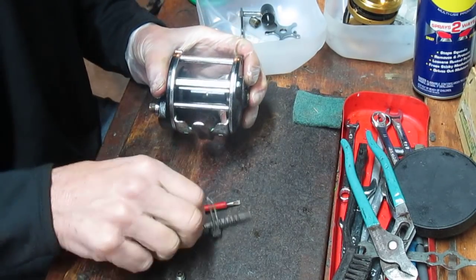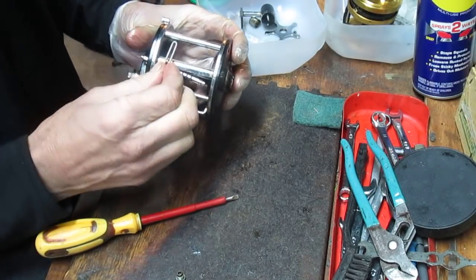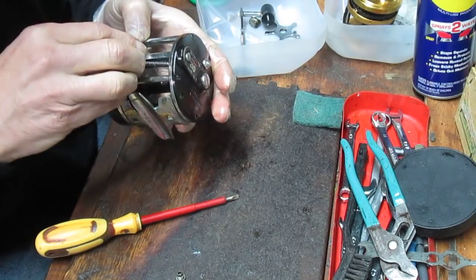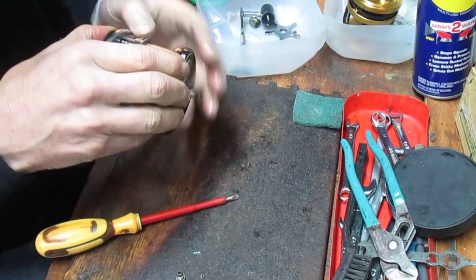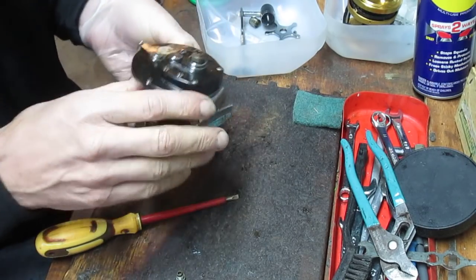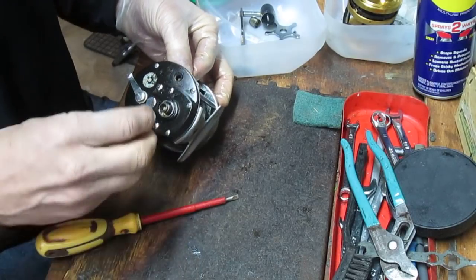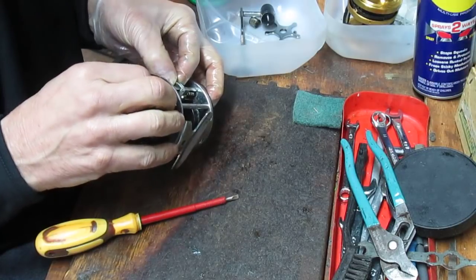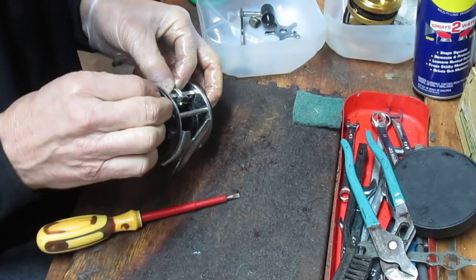And then what you'll do is take the level wind assembly and put it through that hole so that you can line it up. Sit the prong of the line guide in that channel groove, and then press over to the other side. So I've got this now and I'm putting pressure here. And turn the spool until you hear it click. Then you know that you're properly seated in that other side. Then you can come back in with this cup that holds the non-working side into the side plate.